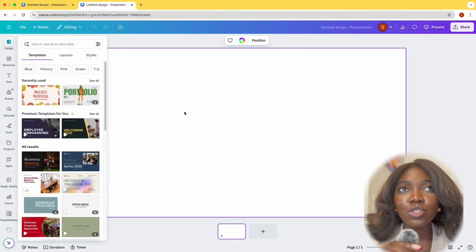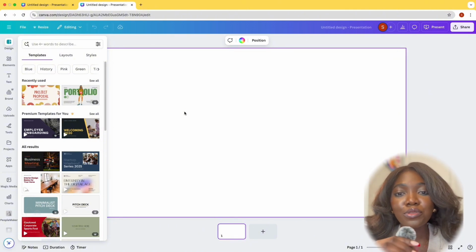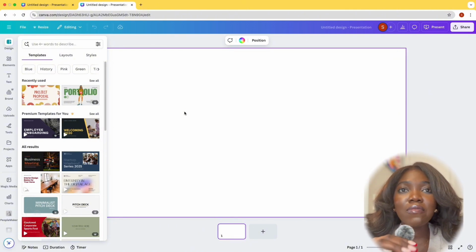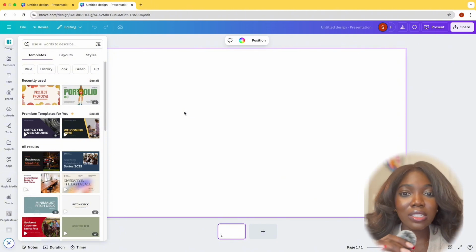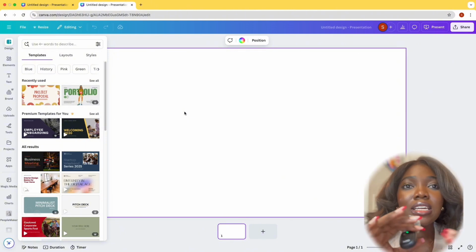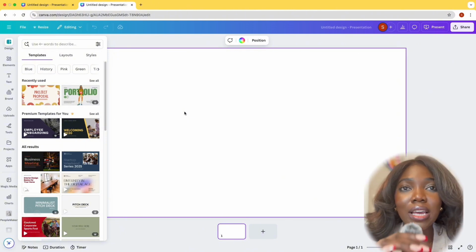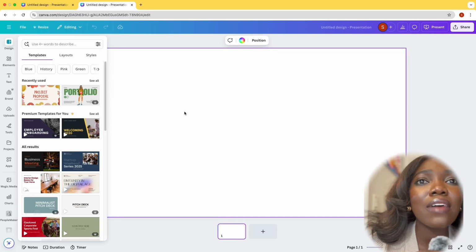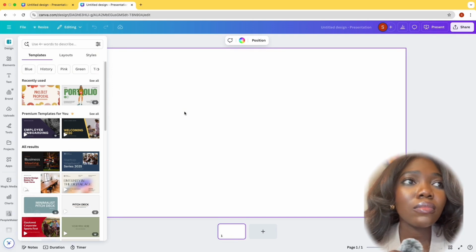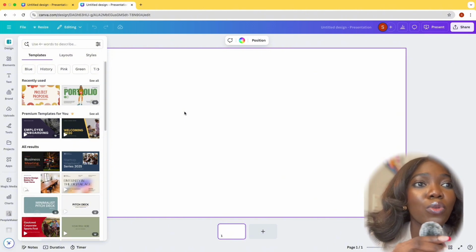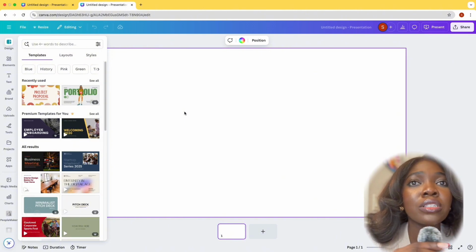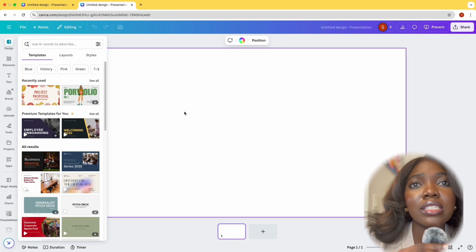If you want the pro version, the only difference between the pro version and the free version is a lot of times they have more advanced features and more professional designs that seem more attractive to the eyes. But aside from that, you can use the free version excellently. So now we have our templates. After clicking on presentations, it brings you to somewhere here, like you can see on my screen. So I'm just going to click on designs.